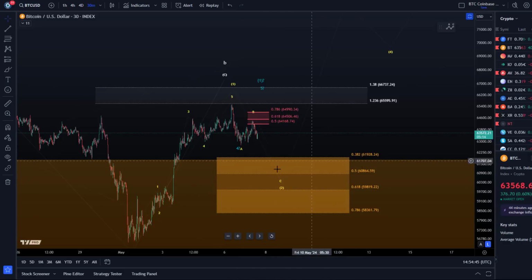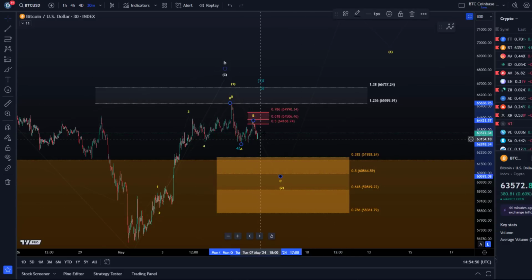The support areas are what counts. The resistance area was already respected. If we get another extension higher, maybe it will still respect it, but bear in mind that B waves can overshoot easily, and the market doesn't make it so easy. It just doesn't want to come down. It would be too easy to just get a nice 3-wave move down, textbook. It would be a bit too easy.